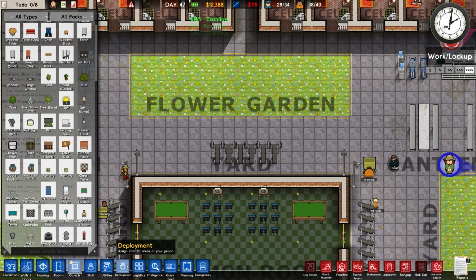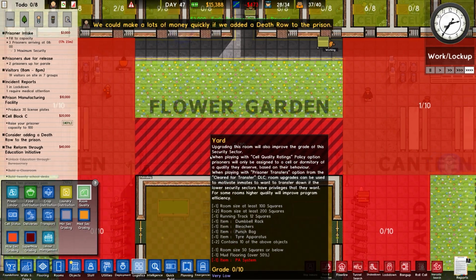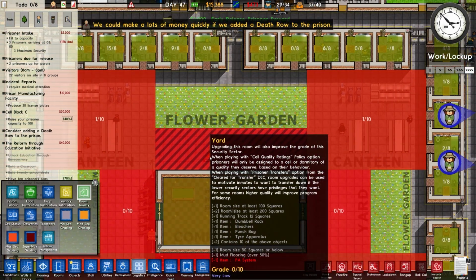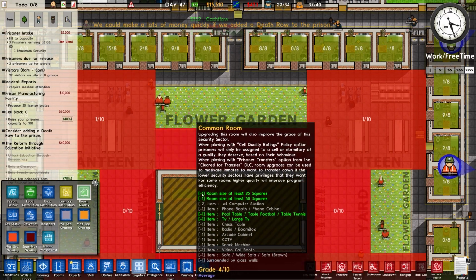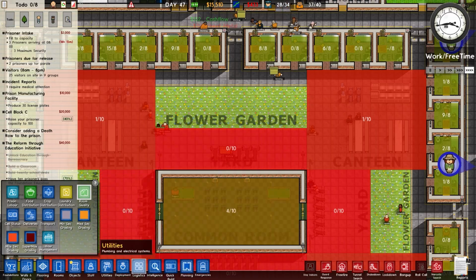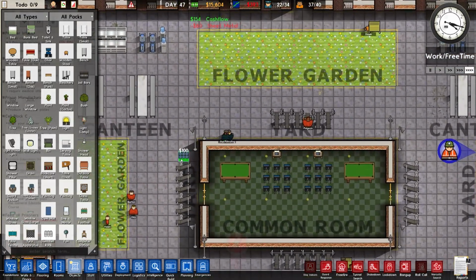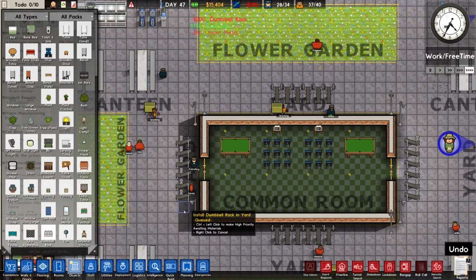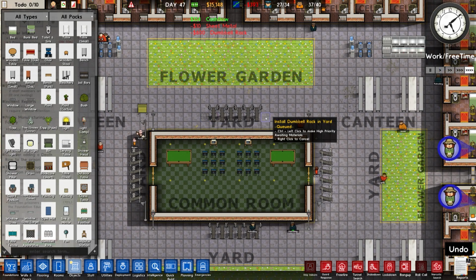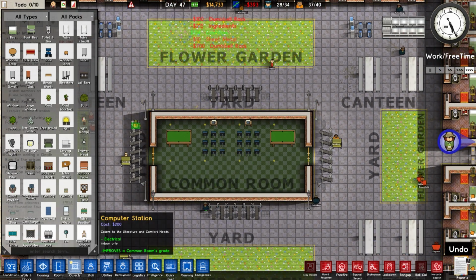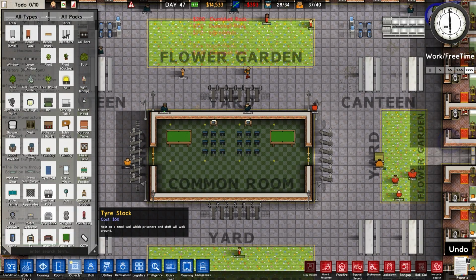Okay. Gonna go with logistics room quality. It says dumbbell rack and bleachers. Those are obvious ones. And a tire apparatus. Okay. That's all doable. Dumbbell rack. I'm going to put on either side. You just need a dumbbell rack. So there's that. And tire apparatus I don't particularly like. Tire stack.